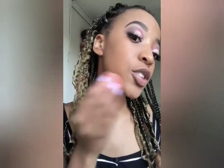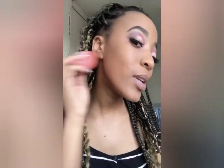And you see, mine is full coverage. Well, medium to full coverage, if I must say, because my spots are almost gone, but not really. But it is a great foundation.